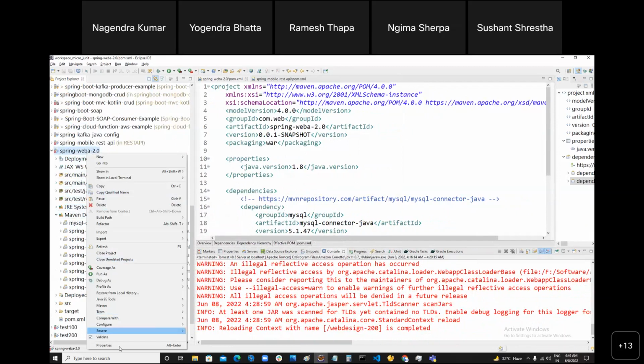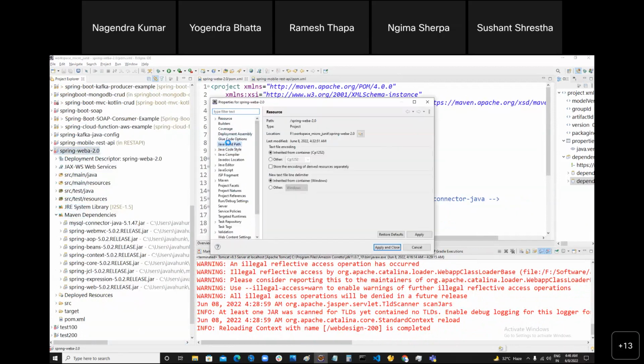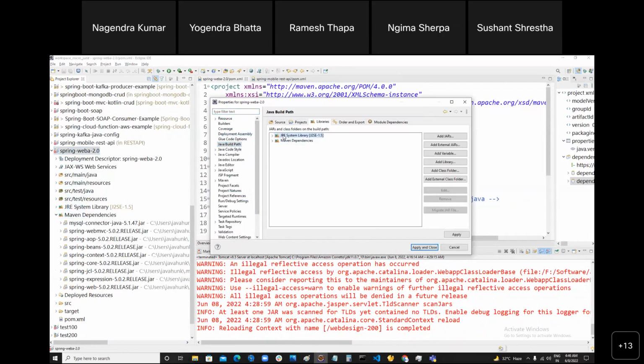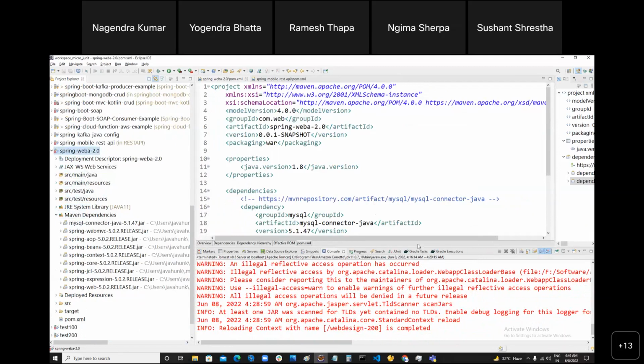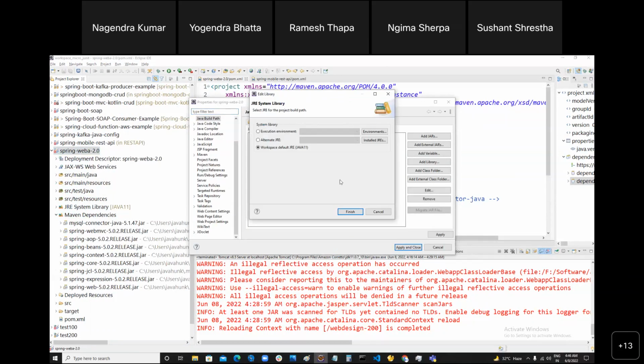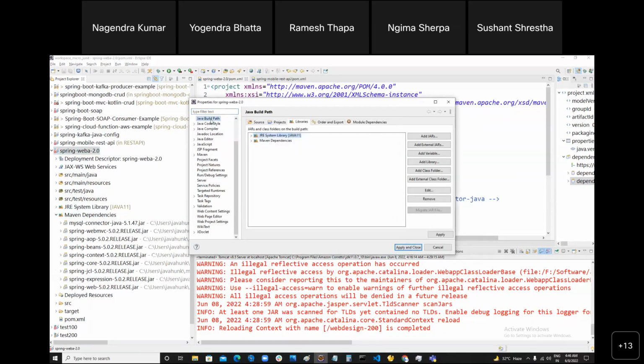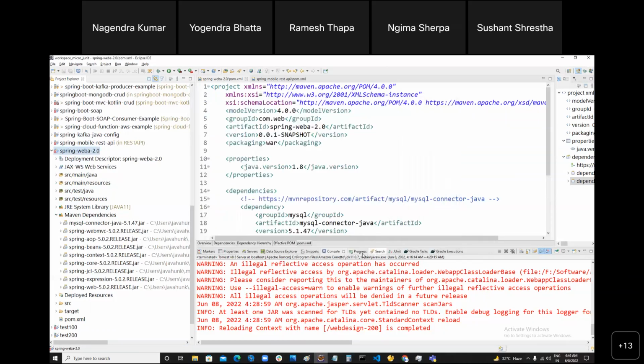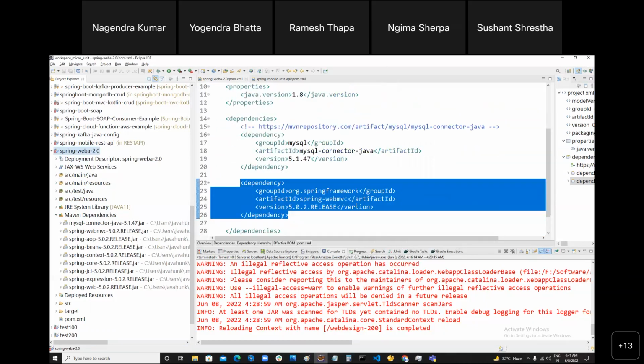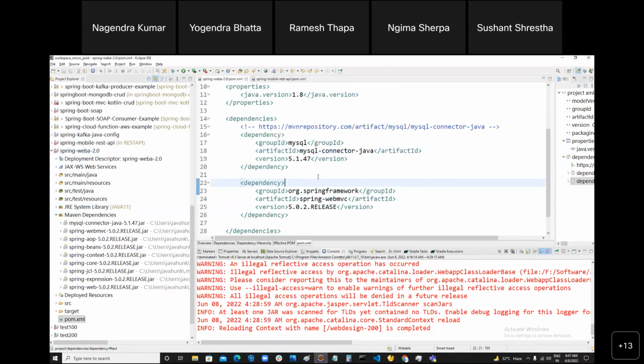I don't know what's wrong. I'll make it happen. Okay, no worries. Are you following me? It should happen automatically, but I'm just doing it manually. Can you see this? Right click, properties, and build path, and from here you can update it, right? Recording is there, you can watch it. To become a Java developer, you should know how to play with the editor and how to do the settings, everything.